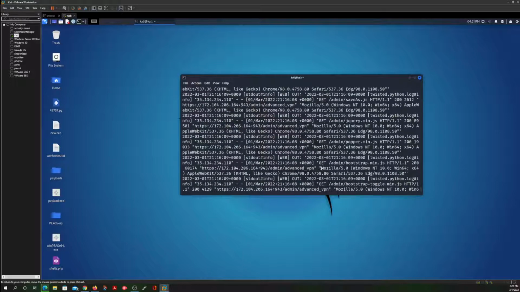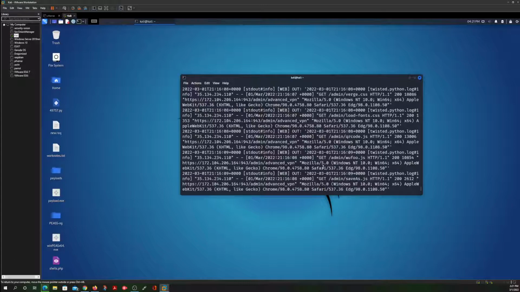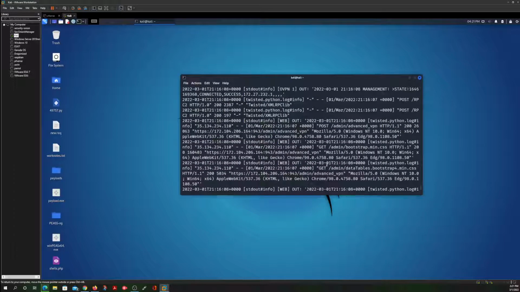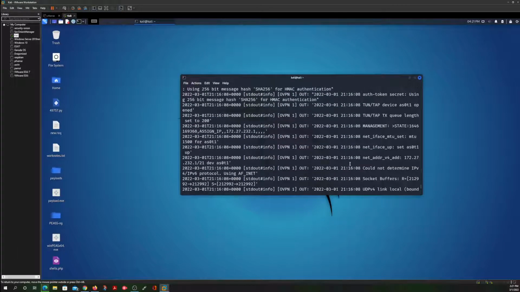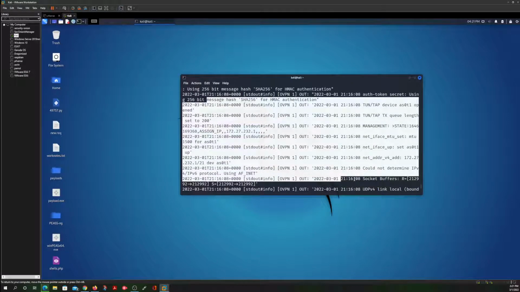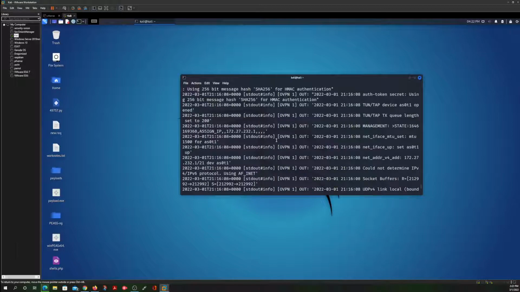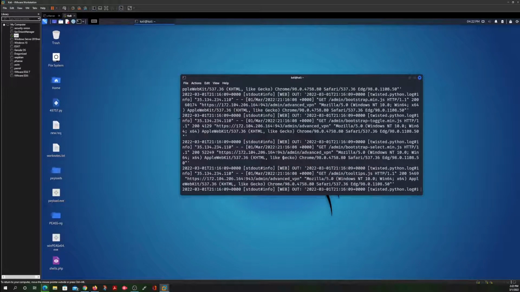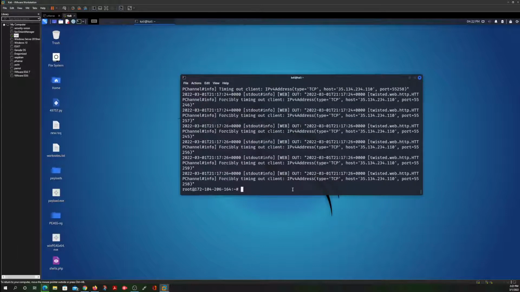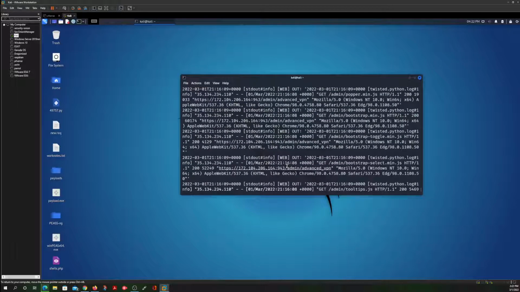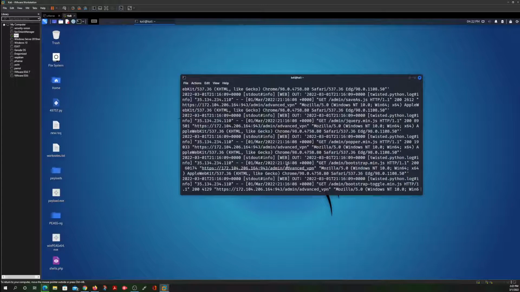Right here. So every single thing that you do with a VPN on the web is logged for the company owner. And they can do whatever they want with it. And you do not know. You did not even know that no matter how secure your VPN is, the company has the logs of all your activities online. These are the logs. And in this tutorial, that's what we are going to learn to do. We will learn to delete these logs and prevent these logs from being collected in the first place. And no logs means no trace of your internet activities, even though you are using it for the right purpose, for legal activities only.